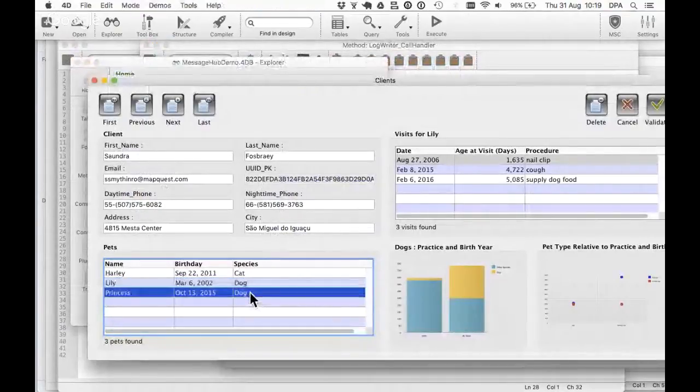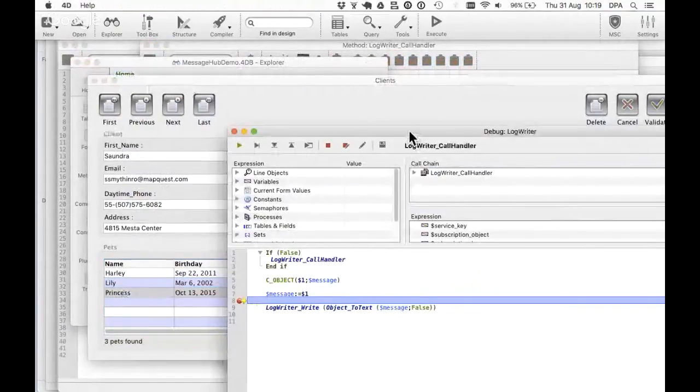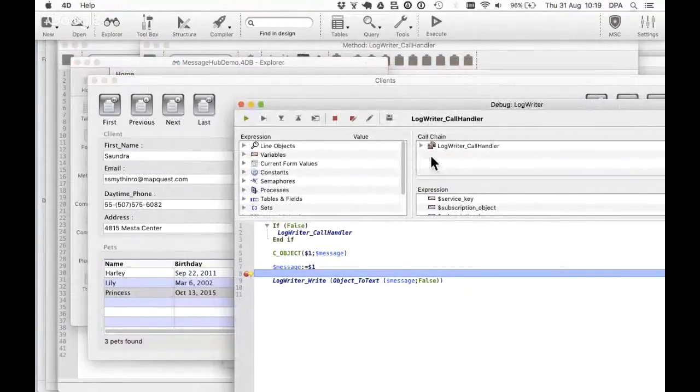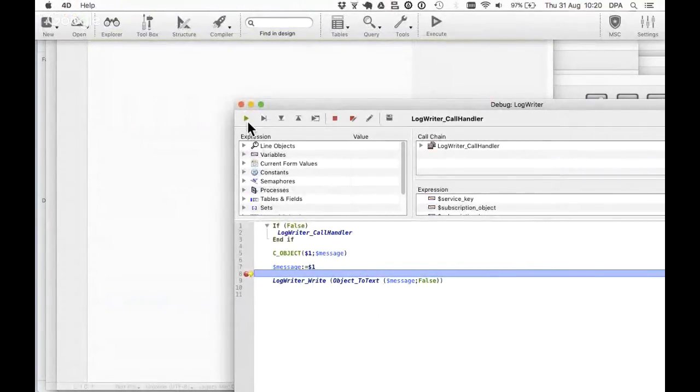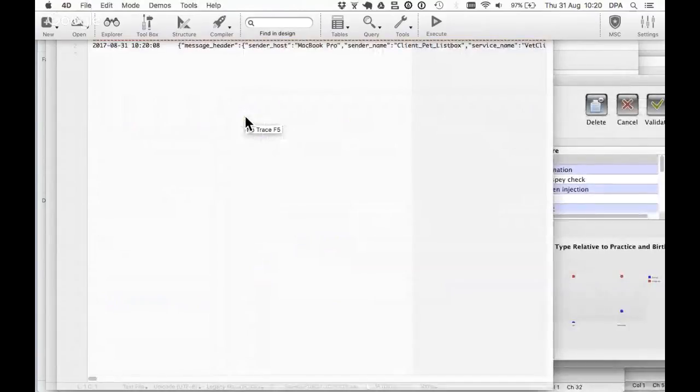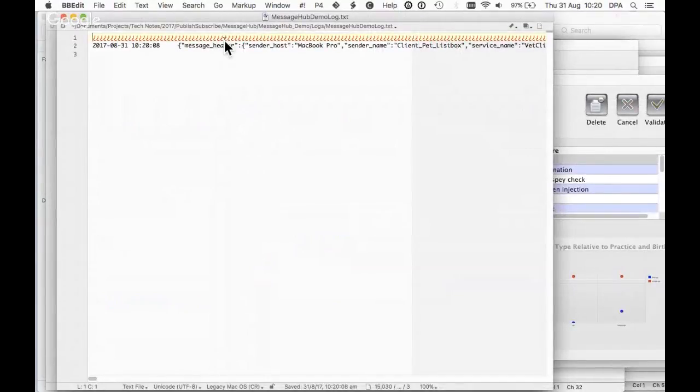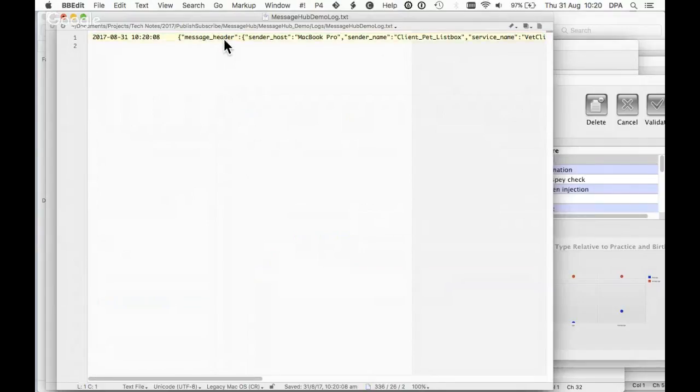So if I click there, log writer comes up, right? Totally different process, no UI. It's going to send that out to disk. So that file is now empty. BBEdit's usually pretty good about live saves, so we'll try that. And there you go. Well, I got some garbage. Please ignore the garbage. No idea.